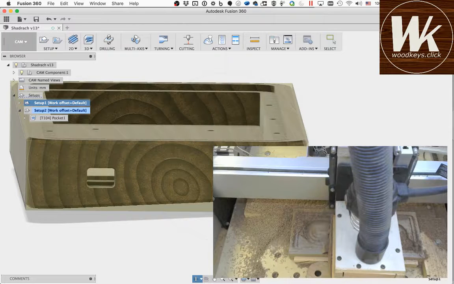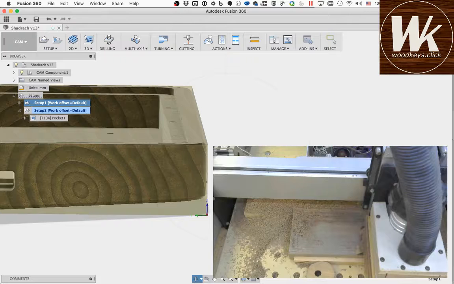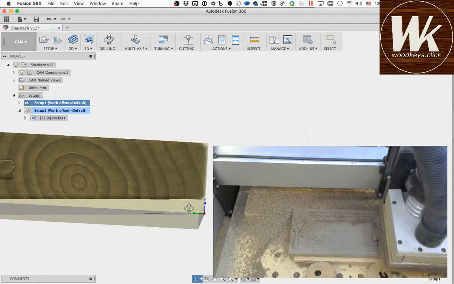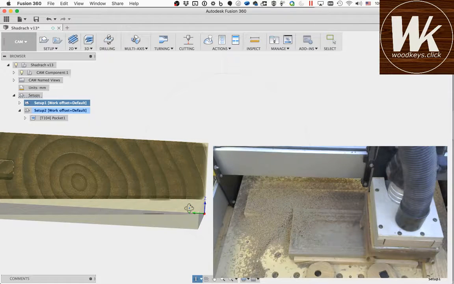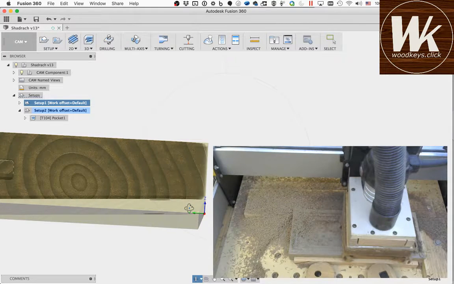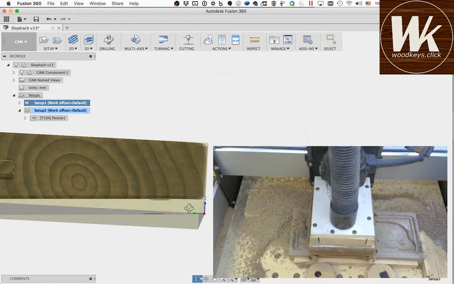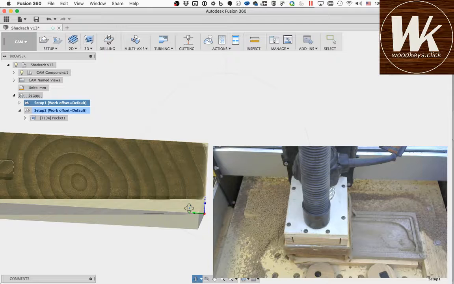It's hard to see if I scroll over that way, you can see better. This area right here, I'm going to come back and take that off with a planer, and I've got a jig for my planer that lets me hold the case at a particular angle, and I can run that through.